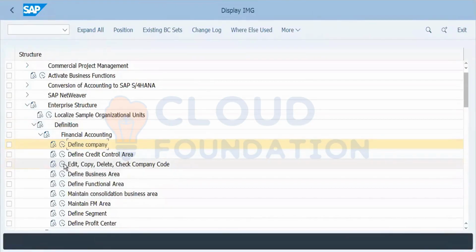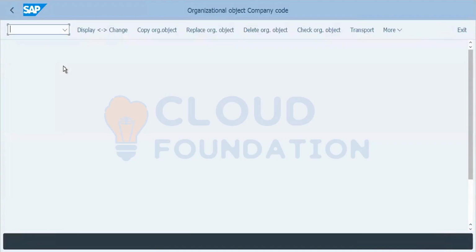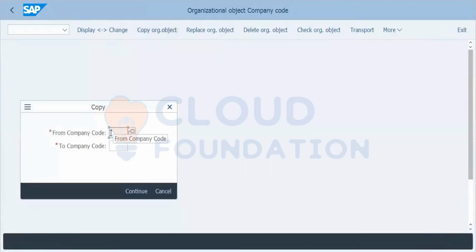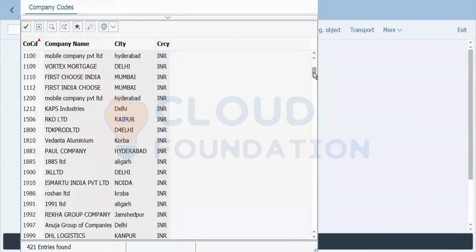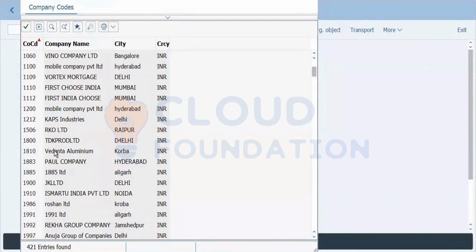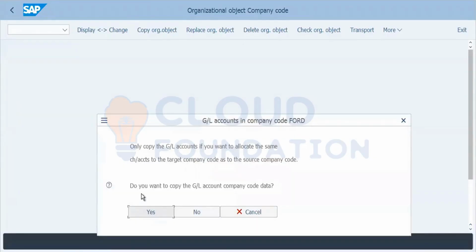Next is Edit, Copy, Delete, Check Company Code. Just click on it. You can select this. Here you can make it a copy of an organization element. I'll maintain 1810 or 1809. We will create a company code; our company code is also the new one. Click on continue.